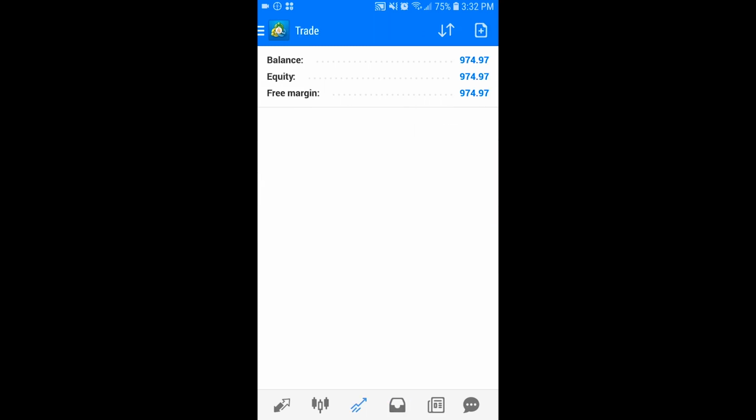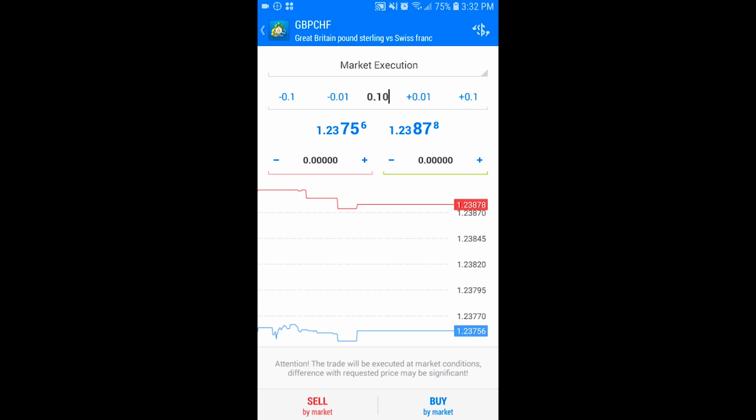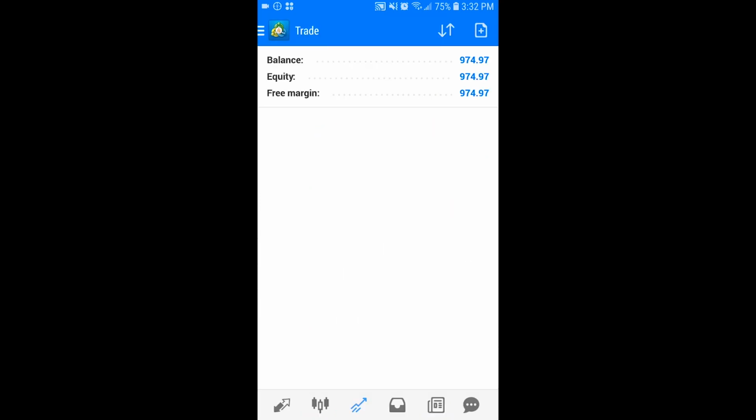Same thing can be done over on the trade tab over here. With this up and down arrows, you can organize them in these 4 ways: the order number, the time that it was opened, the symbol or currency pair, and the amount of profit. And then lastly, from the trade tab, if you see in the top right here, the piece of paper with the plus sign, you can actually place trades from this tab. And that should about cover it.